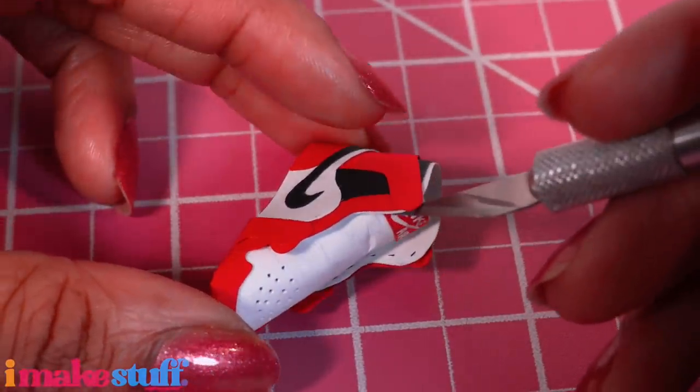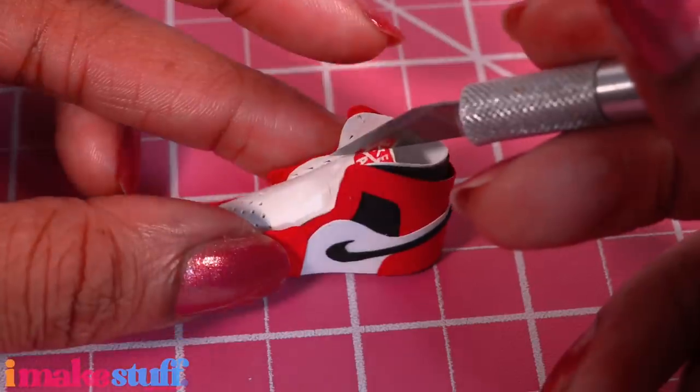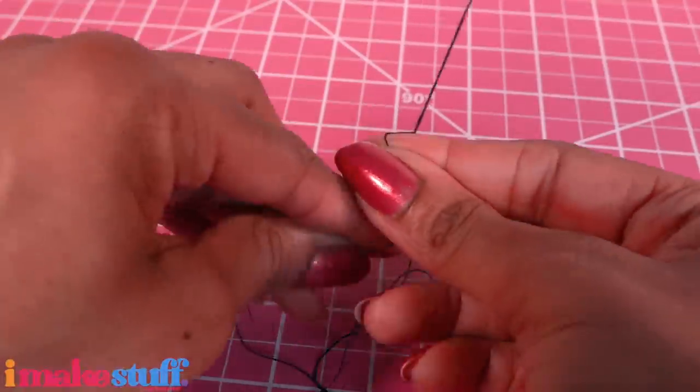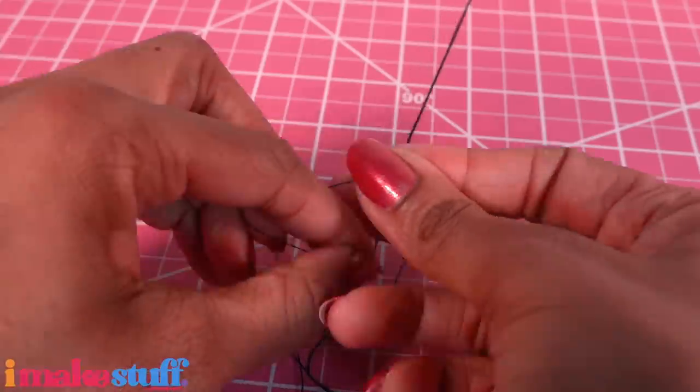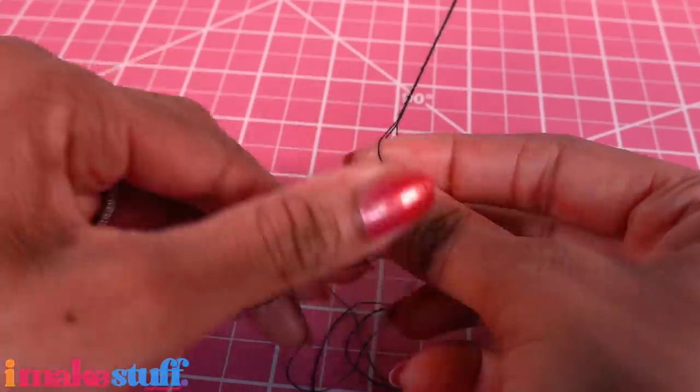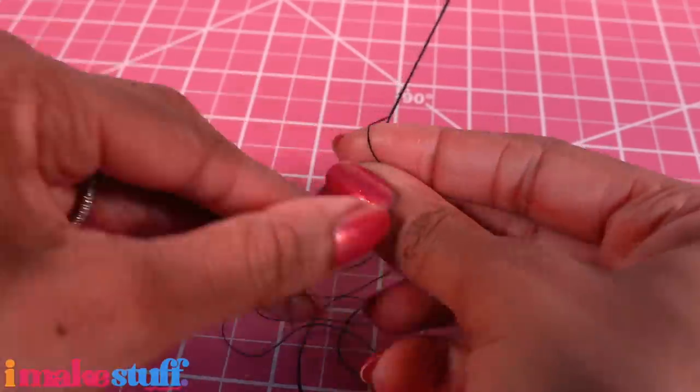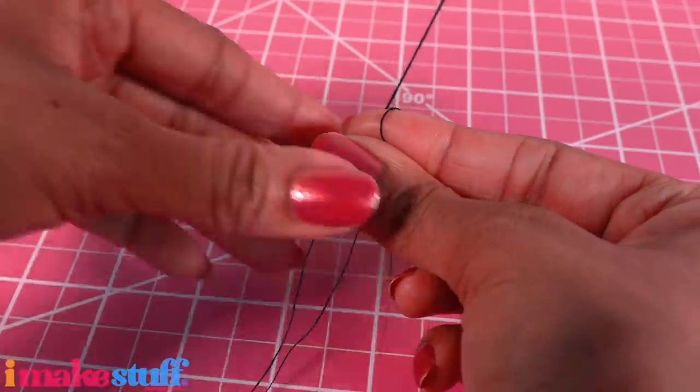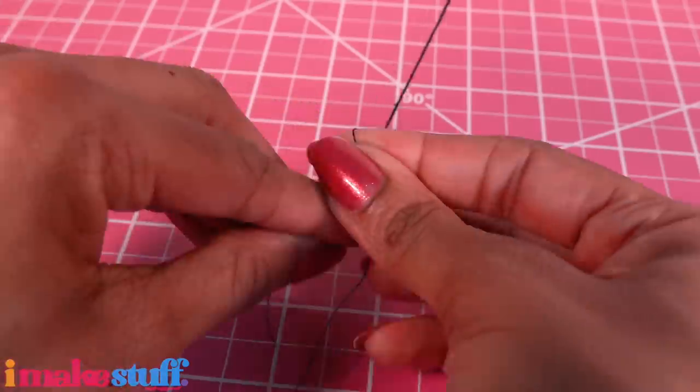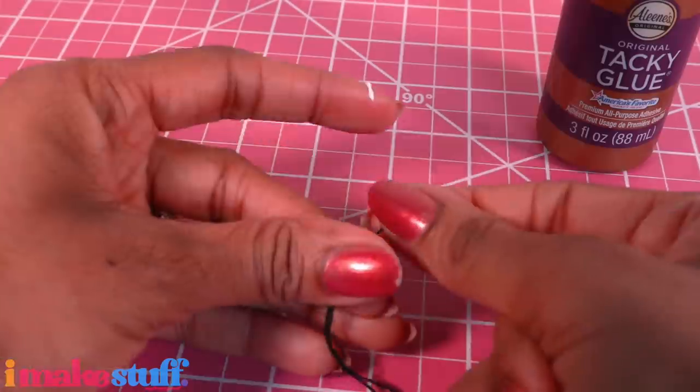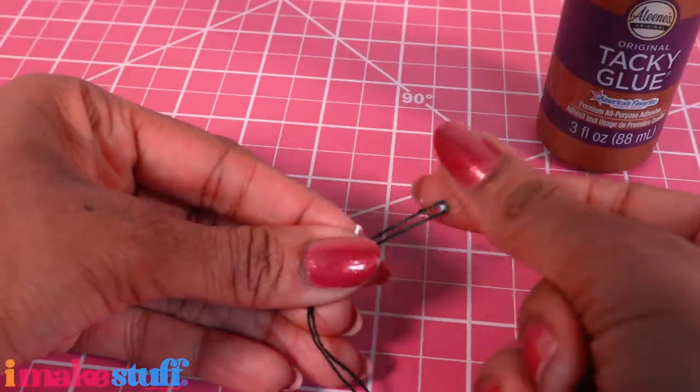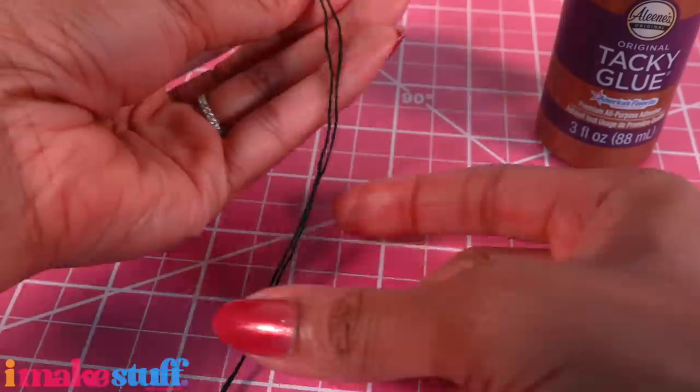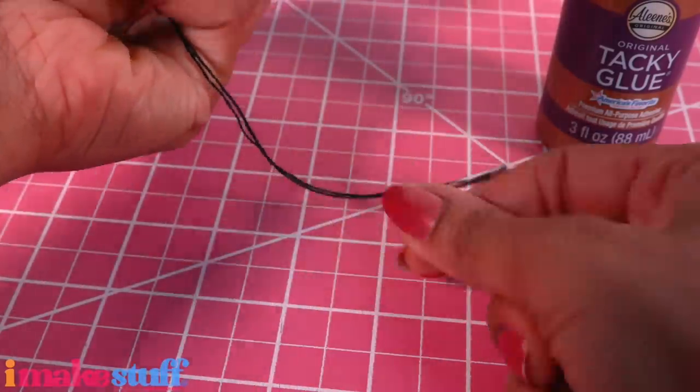Lay them down and use a needle to make holes for the laces. I found it a little easier to use my exacto knife, however precision might be off a little. For my shoelaces, I just braided string. Now I wanted to use elastic string, but all I have is white and I kind of needed black. So I considered embroidery floss but it was too thick. So here we are braiding our own shoelaces. I fold it in half and then put glue on all of the ends - well, on the fold and on the ends.